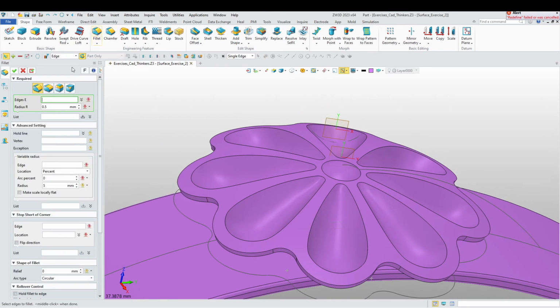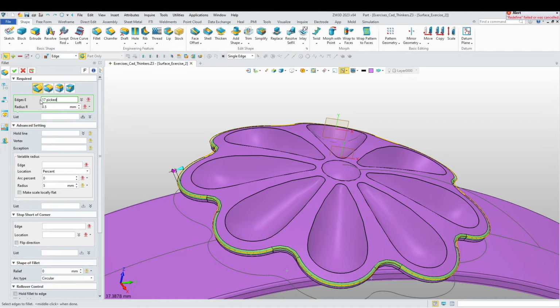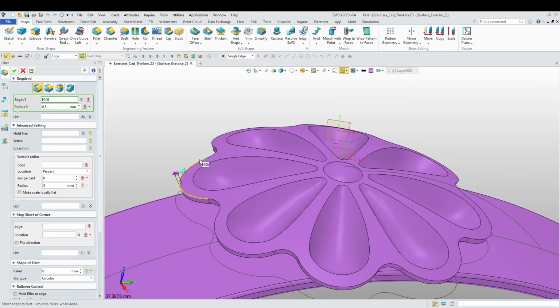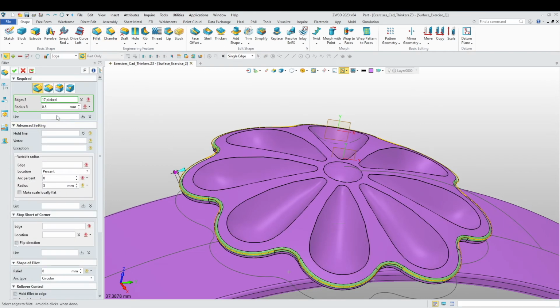I'll try and do everything in the same command. All right, 0.5 and okay. That's not exactly what I wanted to do, because you can do everything in the same command. 0.5.